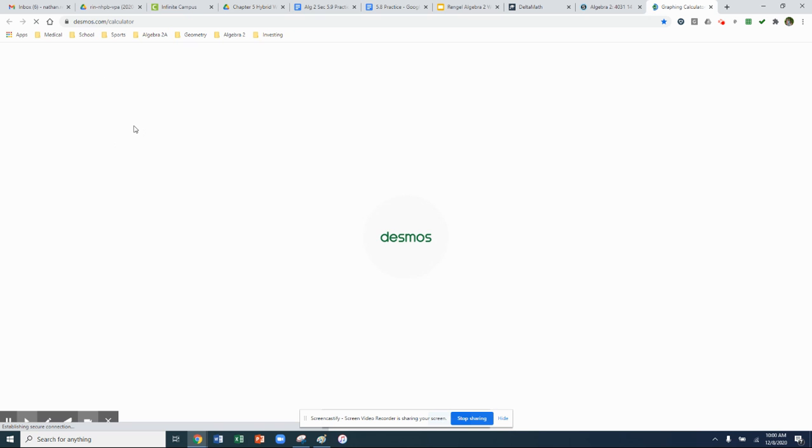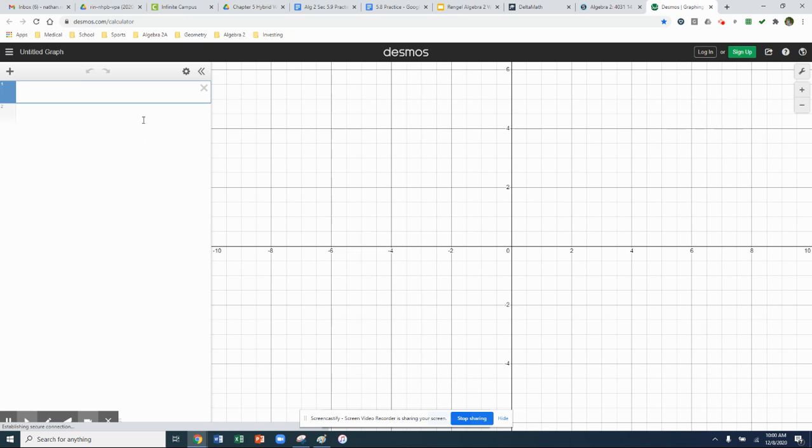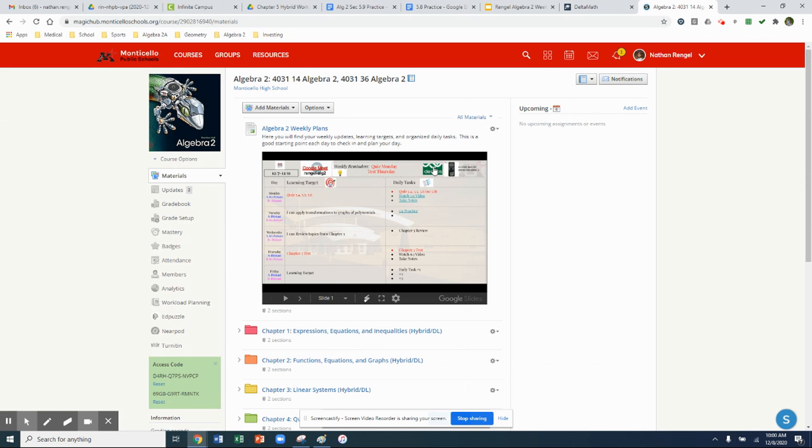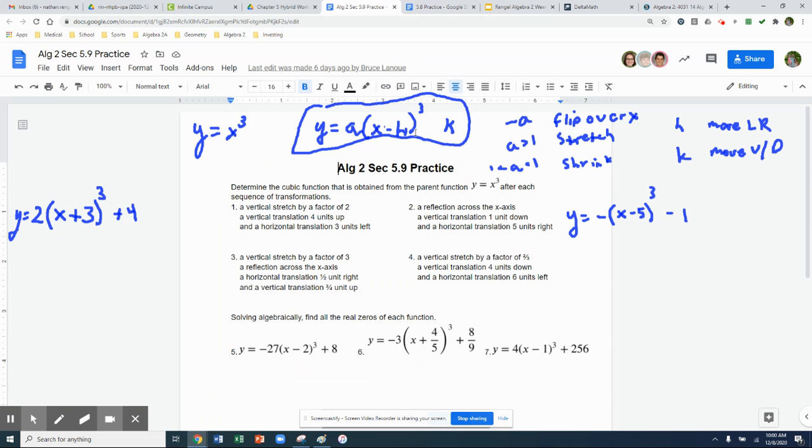And then you can always check your answers on there. So if you type in your function that you found, you should be able to start to see how that function transforms. So you can use that Desmos. If you just click on that icon there, it'll open up your Desmos, and you can kind of play around with that as well. Secondly, then, we just wanted to talk a little bit about solving algebraically.